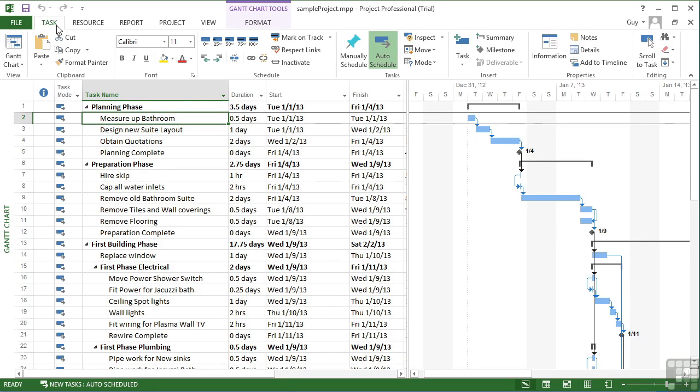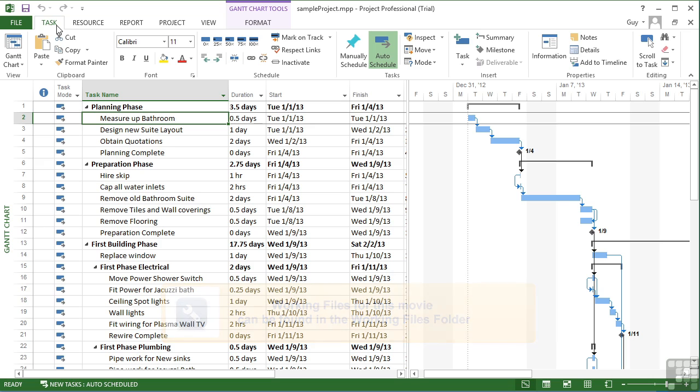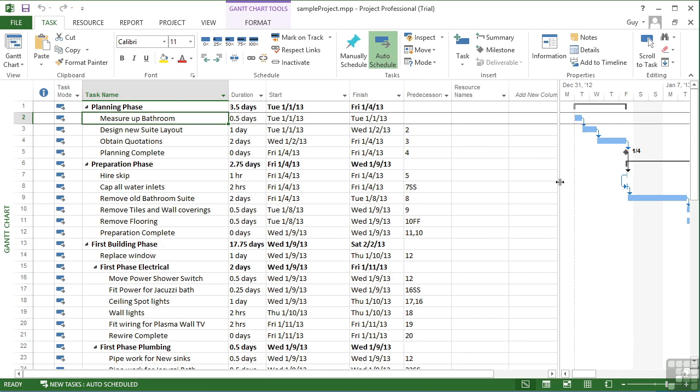Let's have a look at a sample project in Microsoft Project 2013. This sample project is available in your working folder, and as you can see, it appears to be a variety of tasks to do with building a new bathroom. Now, the makeup of the layout is this whole left-hand side here with the columns, very much like Excel. The task information, let's move this vertical line, and you can grab and just move that yourself.